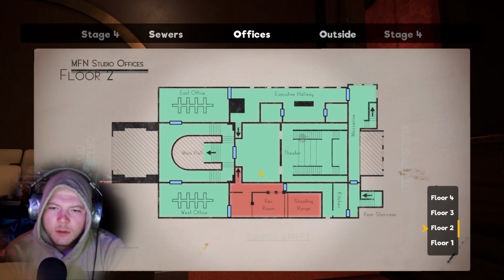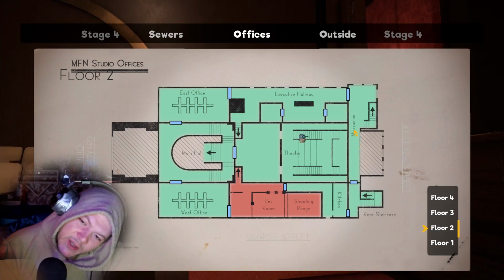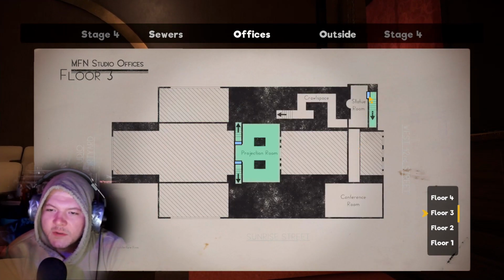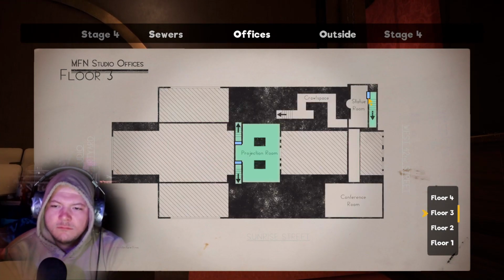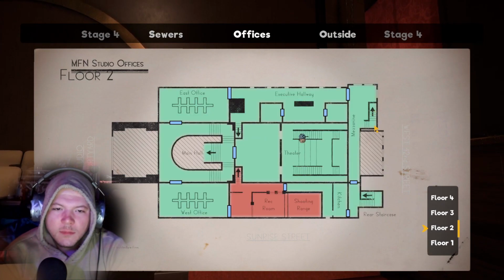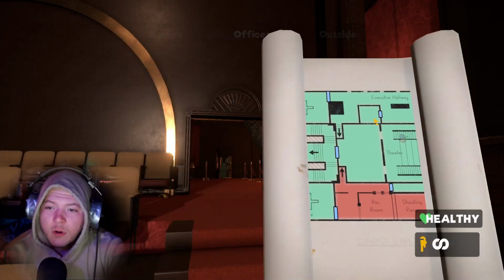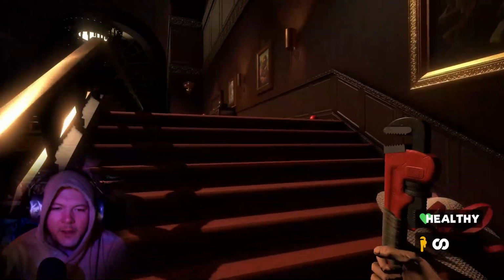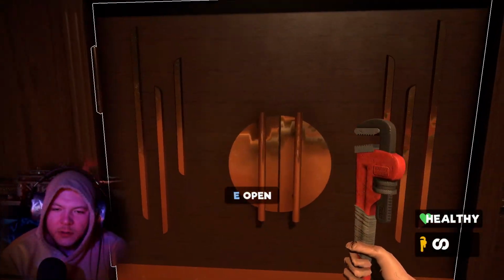Okay, hold on. We go through the offices into the mezzanine. Look, this door's unlocked up there. In the statue room? Wasn't that locked before? I don't know. I thought that was locked. Why is that just unlocked? Why do they expect you to just know? Am I supposed to... Did I just not pick up on the clue?